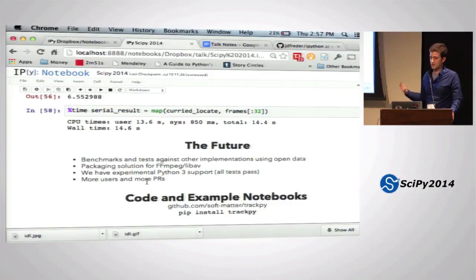Secondly, anyone who works in sequential imaging really wishes that it were easier to install FFmpeg. And if anyone is in this boat with me, I would love to sprint on trying to get FFmpeg into Conda. Maybe not official Conda today, but at least a bin star where we can do Mac, Linux, and Windows. That would be really nice. So talk to me if you're interested in that.